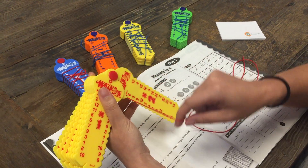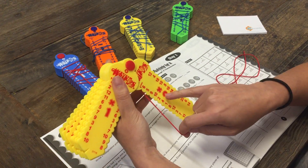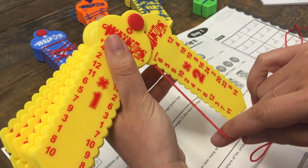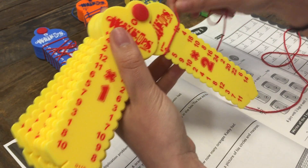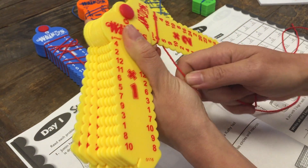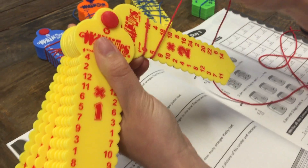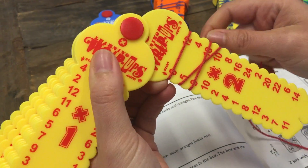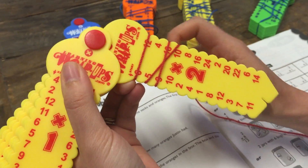So you start on one side — this is the multiplication times two. You can see how it says times two. You start at the six and you go: six times two equals 12. Then you go back to the other side and you say five times two equals 10, nine times two equals 18, and you keep going all the way down.